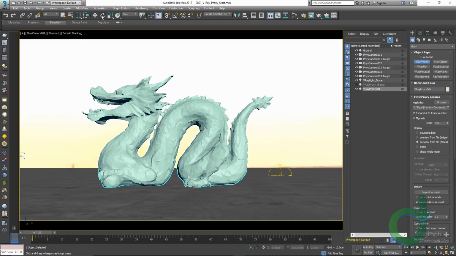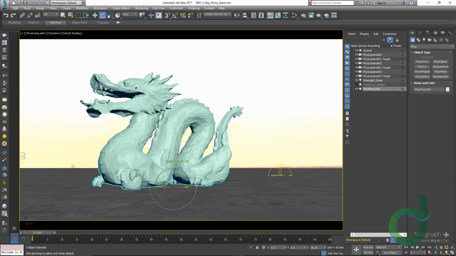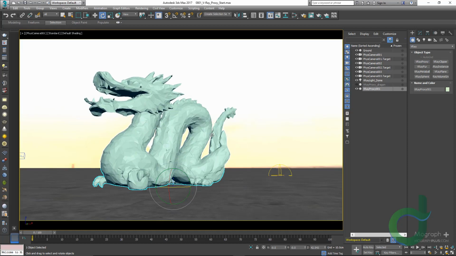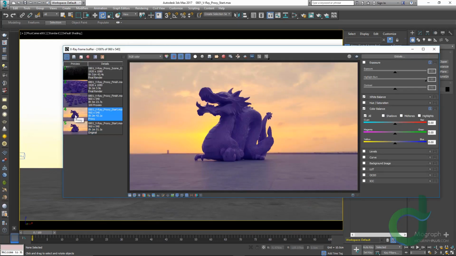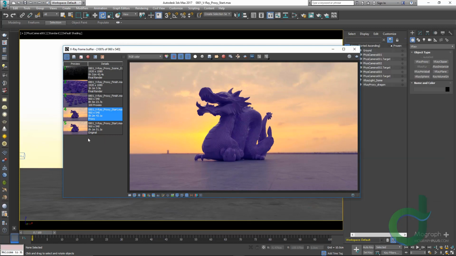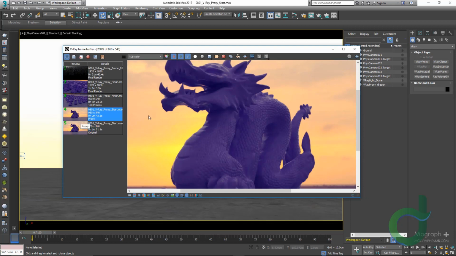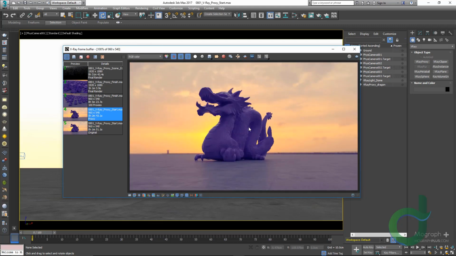In this case, let's delete this new V-Ray proxy and unhide the automatically created proxy. Now if I go ahead and render the scene without doing anything else, you can see we get the exact same results when compared to our previous render, which was done with the original mesh. But right now we can go ahead and create as many copies of this V-Ray proxy as we want without choking the resources of our machine. Imagine if you want to distribute 1,000 trees in a scene, it would be impossible without using V-Ray proxy.